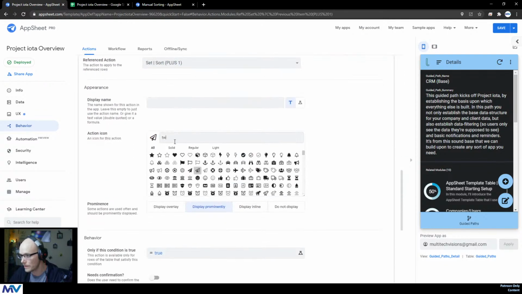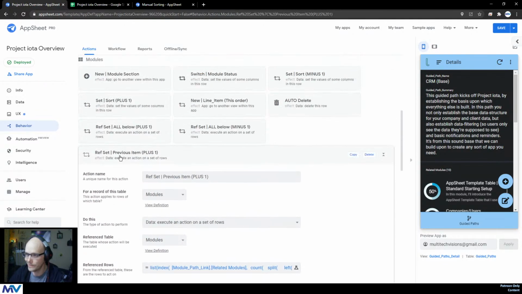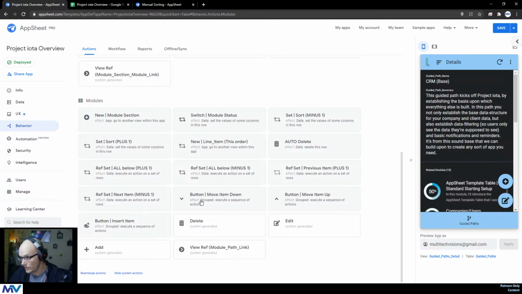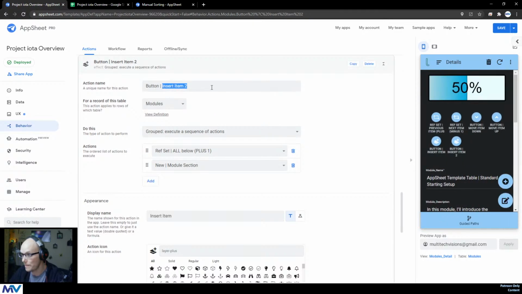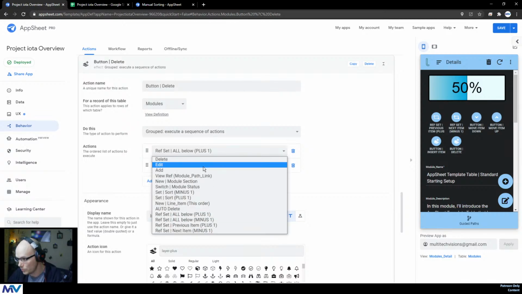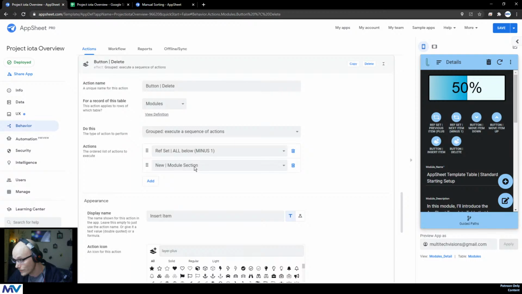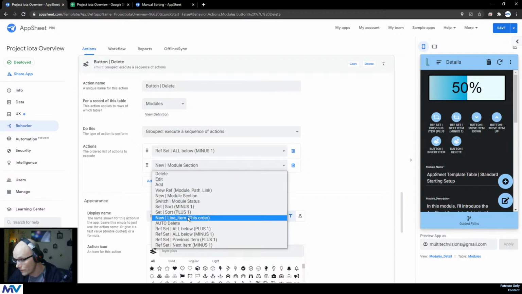Alright, so I got a button to move down, button to move up, button to insert. I'm going to copy this button to insert, and I'm going to say delete. So on this one, instead of all below plus, it's all below minus, right? And then auto delete.